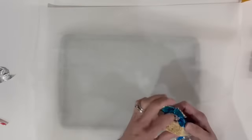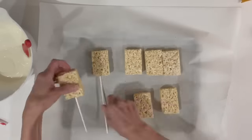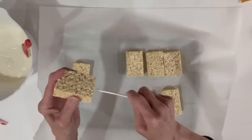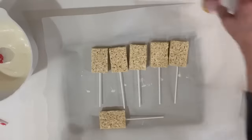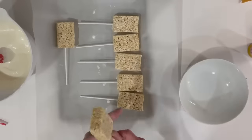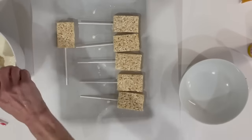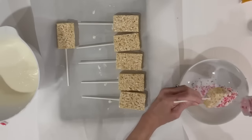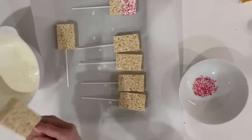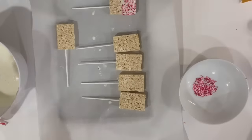For this one I'm going to cover a cookie sheet with parchment paper and I bought store-bought Rice Krispie treats and I'm just going to attach a stick to them. I'm going to dip the stick into my almond bark and put it into the Rice Krispie treat so when it dries it'll stay on there. Then I'm going to take the almond bark and dip my Rice Krispie treat halfway into the white chocolate, shake off any excess, and cover it with sprinkles. The smaller the sprinkles the better it looks. Put them all in the freezer to let them set.